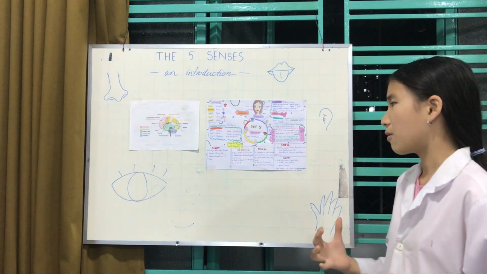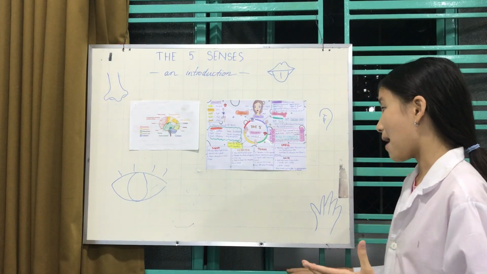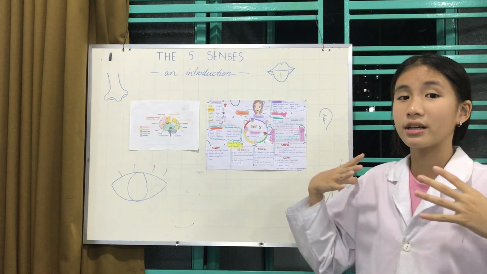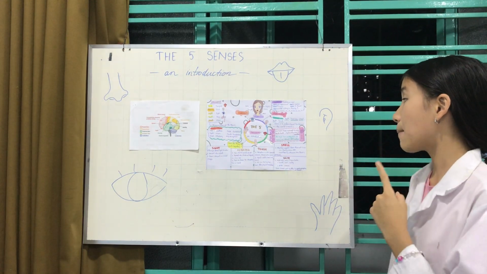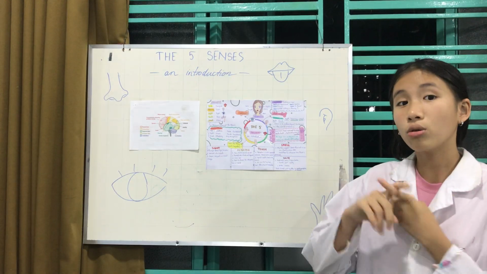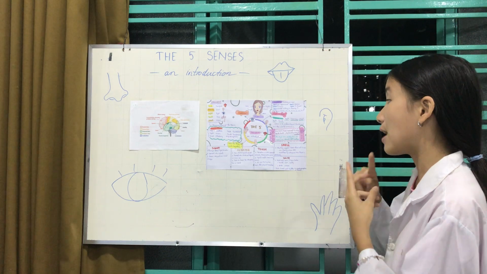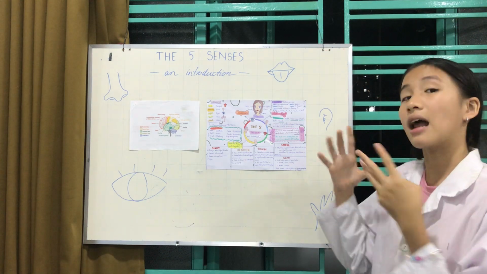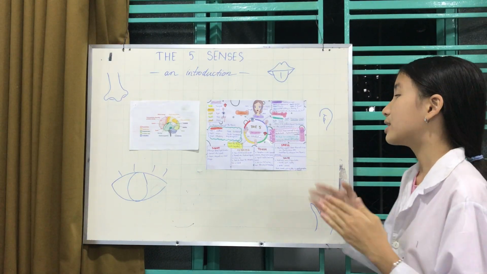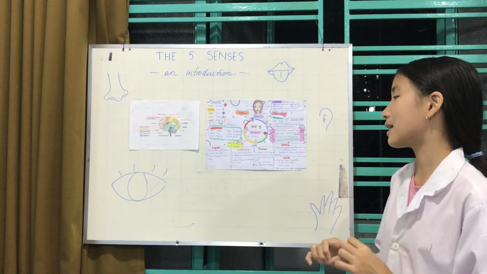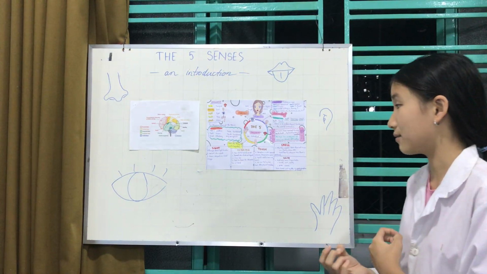How about the smell? Well, olfactory is smell. Olfactory receptors or smell receptors in our nose detect chemicals in the air, and those olfactory receptors can identify various odors. And I've said this in the beginning of the video, which is that smell heavily influences how flavor is interpreted and how flavor is perceived.